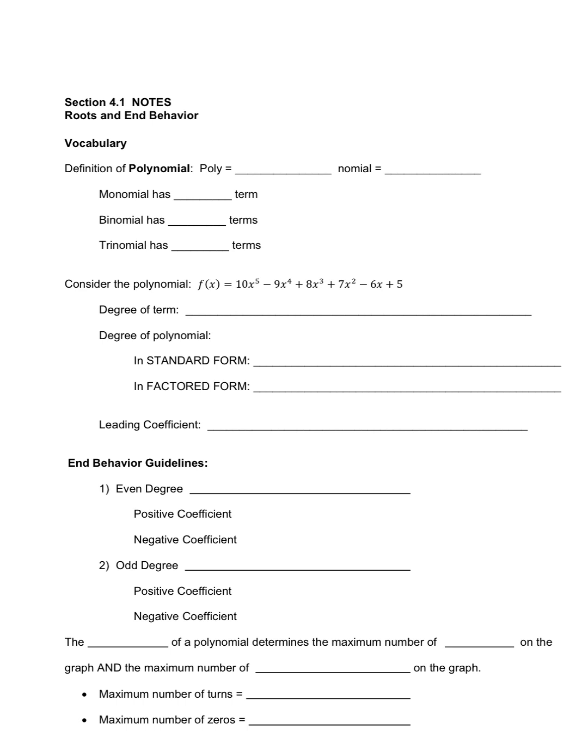So vocabulary. The definition of a polynomial: poly means many, and nominal means term. So a term is when you have an expression separated by pluses and minuses. Okay, so a monomial is one term.